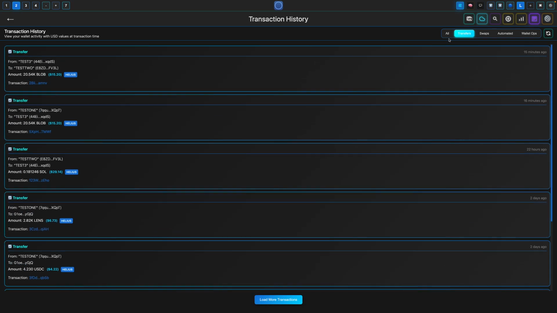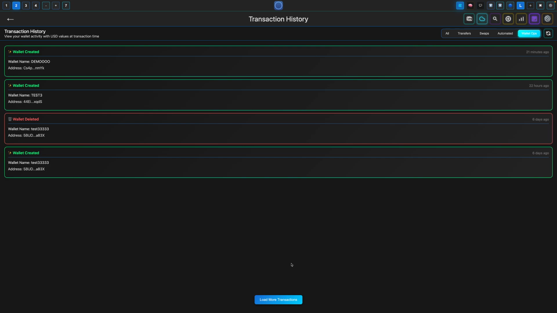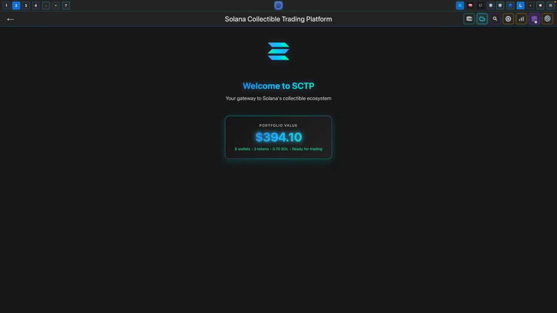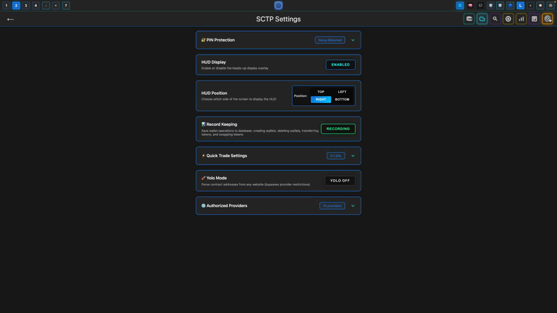Yeah, you can go really far back in time if you want to, and you can see we also created some stuff today. You see the wall we created over here. And remember, we also turned Wi-Fi off for some of the other events, so that's why those weren't shown. And then I guess the only other feature really in the SCTP is just the settings. We can talk about this.